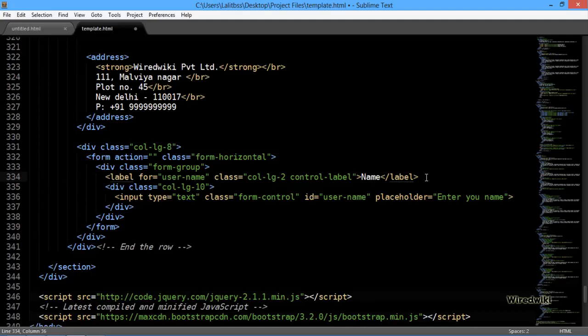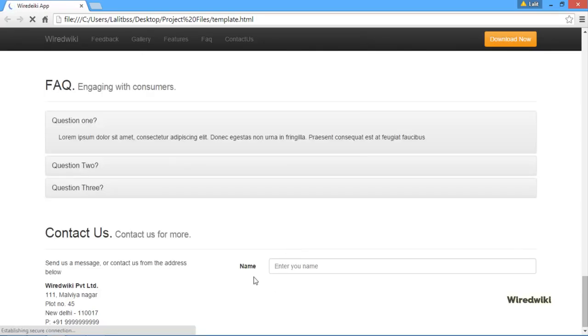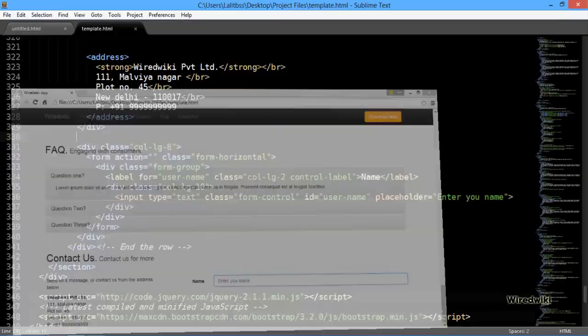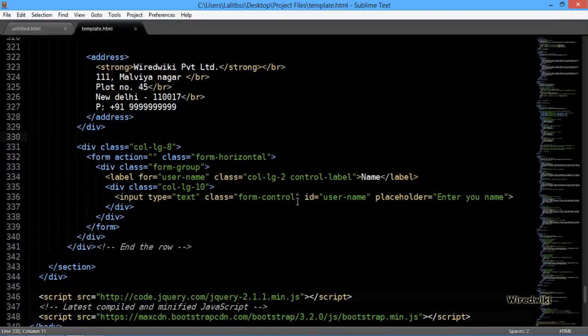Everything looks perfectly fine. If I save this and preview in the browser, as you can see, we have our name and we have our input. This is the label and this is the input. The input takes the 10 blocks and the label takes the 2 blocks. So if you have seen my nested column video, this is the nested column inside this column. And when you nest a column, you have to put the whole addition of 12 inside whatever column you are using.